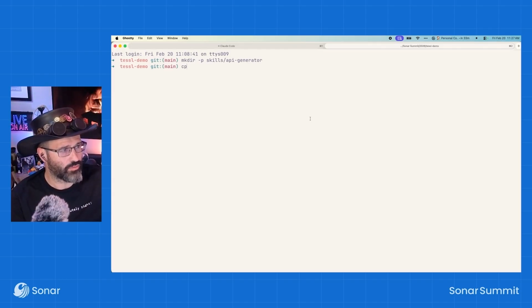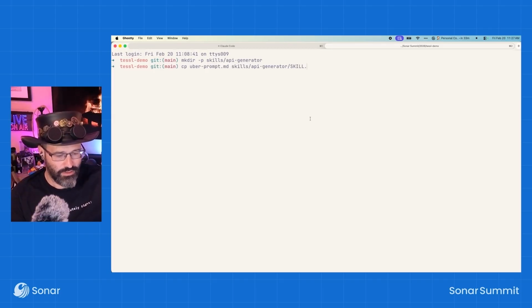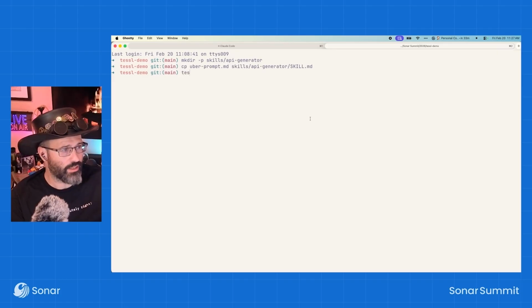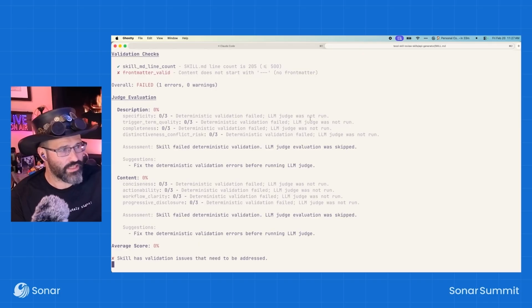And we're going to copy our Uber prompt to API generator and call it SKILL.md, as the standard demands. Now we can try and run Tessl skill review, which will review the quality of our skill, and see what it says.